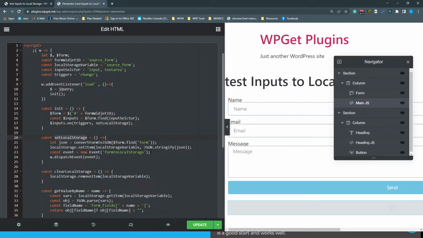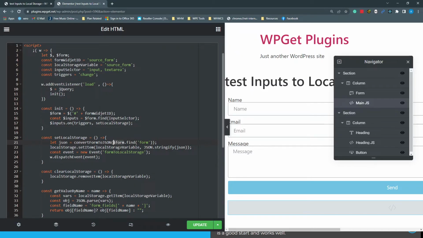So I'm using a bit of a sneaky technique here where I'm grabbing all of the stuff from the form using jQuery's serialize, so I don't have to go through and individually find each one. So I'm using a convert form to JSON, and I'm getting the actual form element from my Elementor Form widget. So this jQuery reference here is to the form widget.